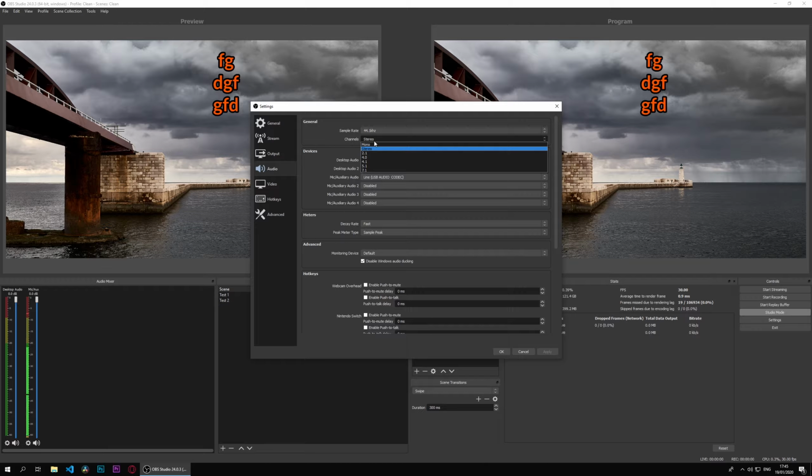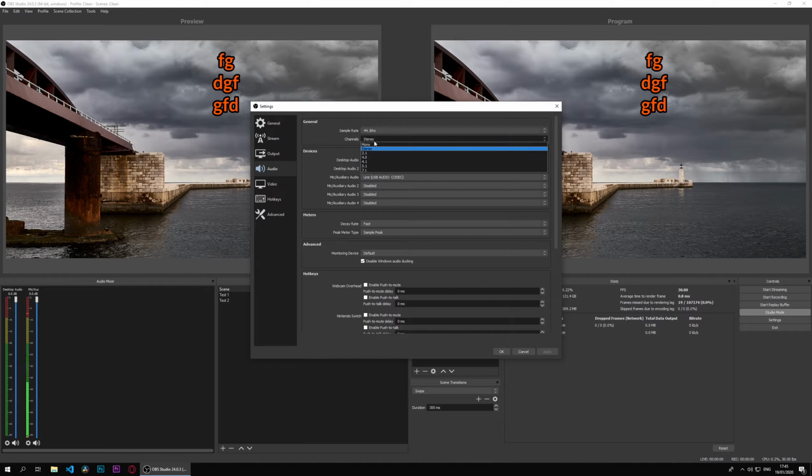Channels, we can go mono, stereo, 2.1, 4.0, 4.1, 5.1, 7.1 for streaming. Keep it at stereo. To record extra channels, you'll need different setups, and you need to understand what you're doing for those audio channels. For streaming, you don't know what the receiving end has as far as equipment goes.